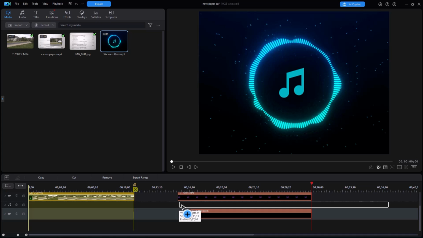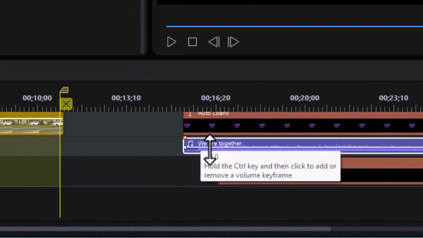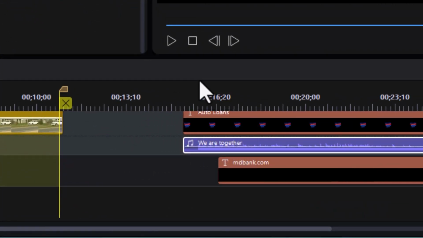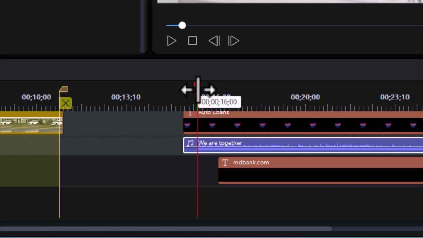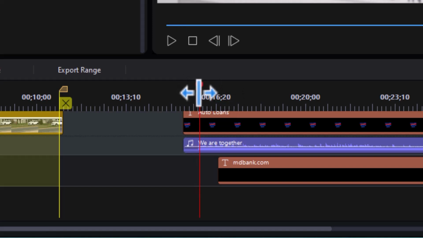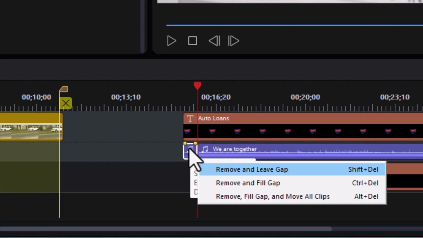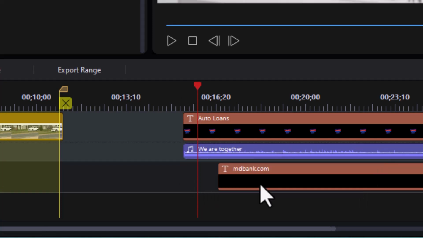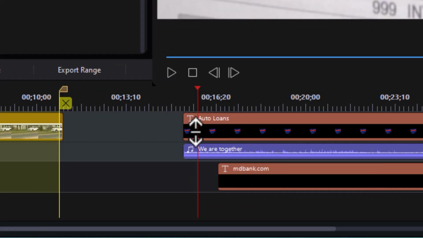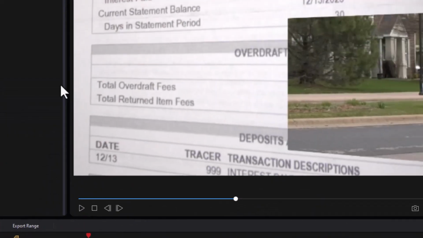I can put it on any track. I put it on track 1. I noticed there's a little bit of a blank before we get to it. So I'm going to split it, do Control T, delete the left part, and say yes, remove and fill gap. And let's see what happens when we shrink this down so you can see it maximized.